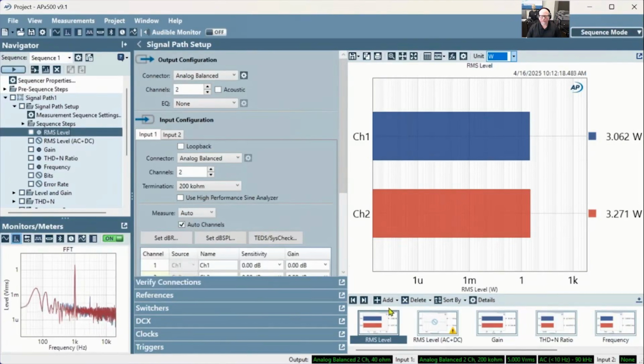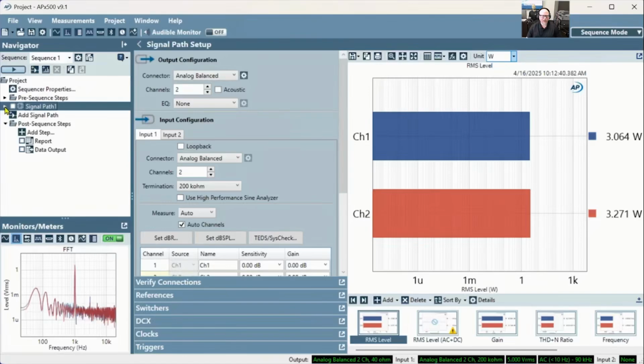But what I have now is I've successfully connected the output of my analyzer to the device under test, verified that I'm getting a signal back from the device under test. Everything is working, and we're now ready to make some measurements.